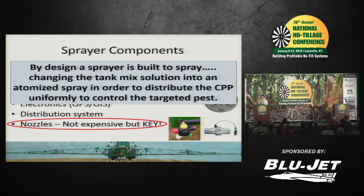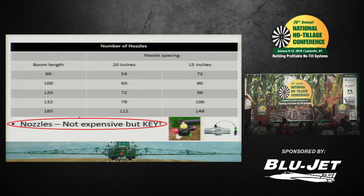So that helps us get into the focus. Now, the nozzle is not the most expensive part on that sprayer, typically, but it is the most important part. It's key. Now, I did a little math in the last year or two because I wanted to emphasize that point a little bit. Because one question I get a lot is, what single nozzle can I put on a sprayer to do my job of spraying whatever? And when I get done today, that answer will be there is not one. So a little advance notice.